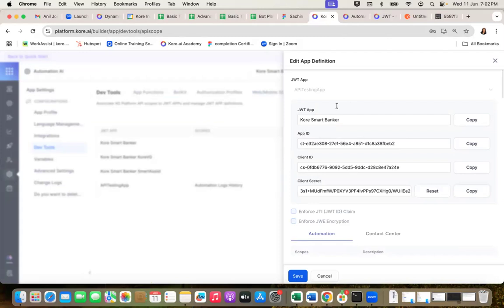So these details should be available with the developers who are doing the external configuration using the APIs. Clear till here?